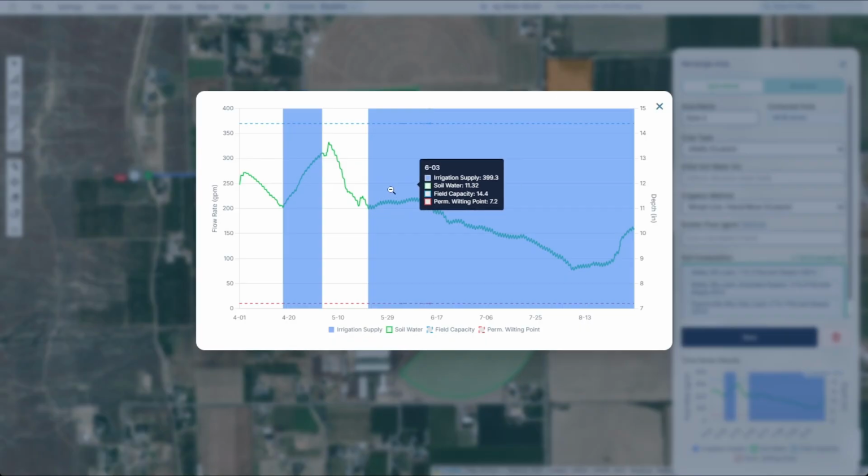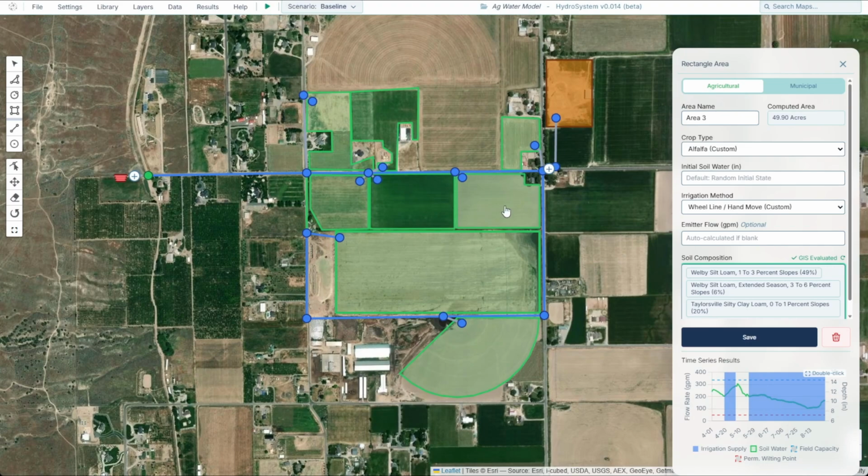Essentially what will happen is it will turn on if it ever starts to approach the wilting point, but it will also look at the pressure at the delivery in the hydraulic system. So it's kind of a smart way to figure out what the deliveries can be to each of the fields. But now I realize that a lot of irrigation districts use rotation schedules, and that's why that has been implemented. But again, I'll talk about using the scheduling in another video.